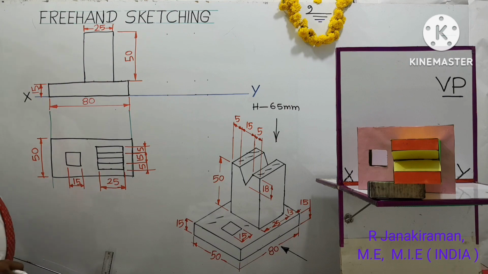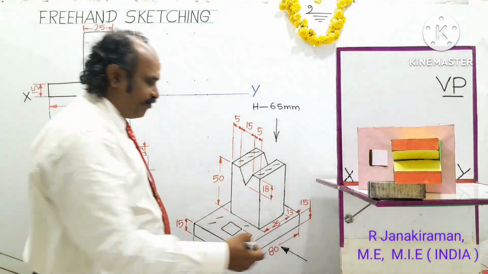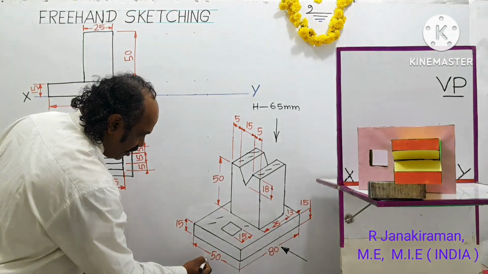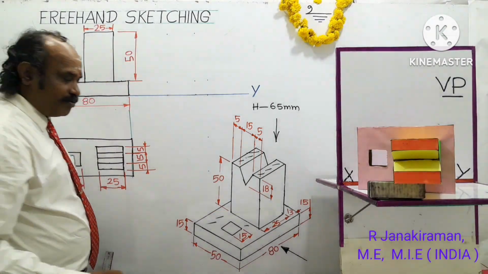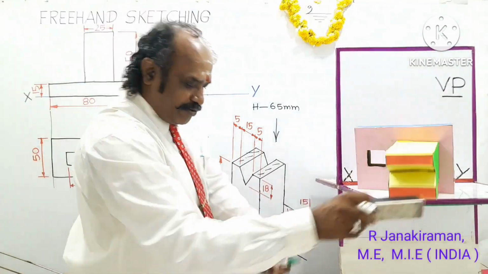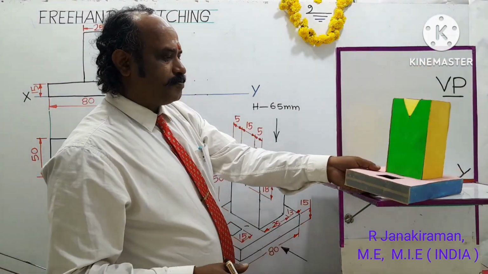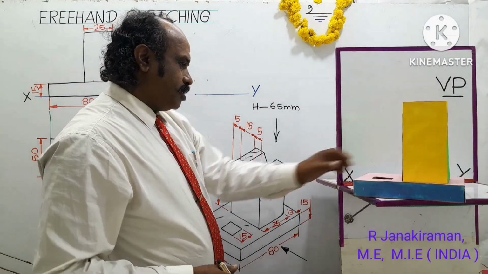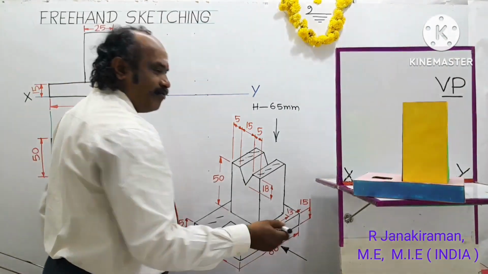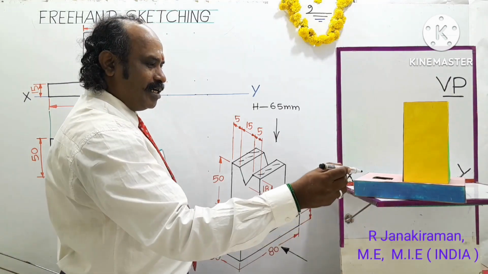Next we are going to draw the side view. For this front view direction, this will be the right side view direction. So I am going to draw what is called the left side view. For this arrow direction, this will be the left side. Here the object was placed like this. This is the front view direction, that is, this is the arrowhead. For this arrow direction, this is the left side.